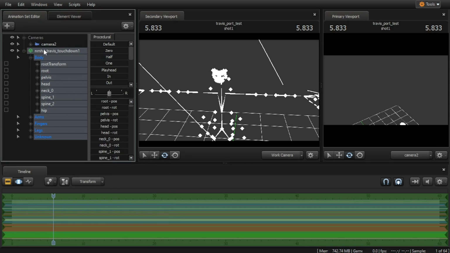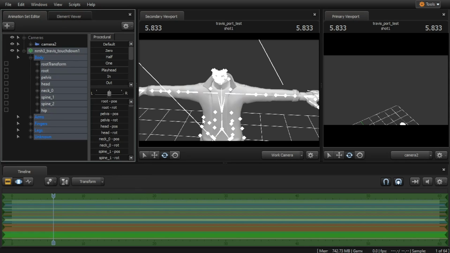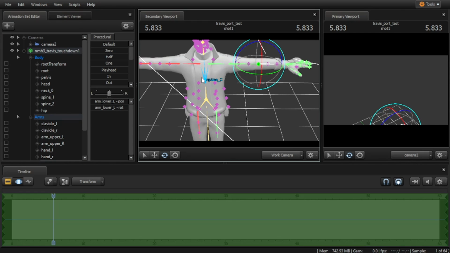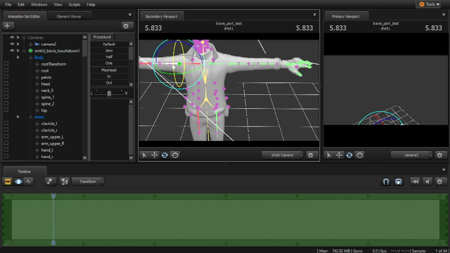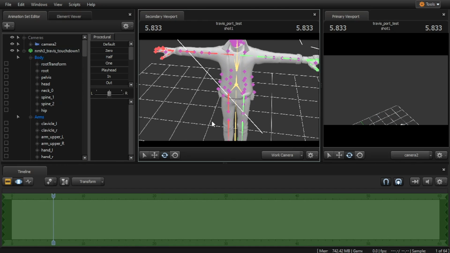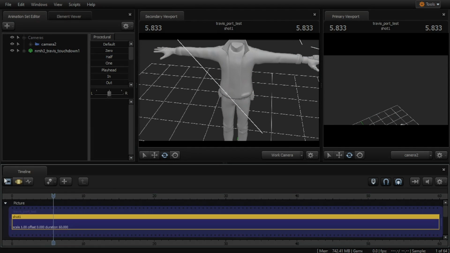So if we want to change it, we'll just uncheck that and then check this one. And of course, their bones and such will all move correctly as they should. So there you go. That's pretty much body groups in its simplest form.